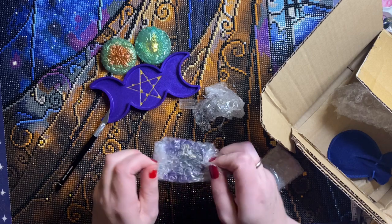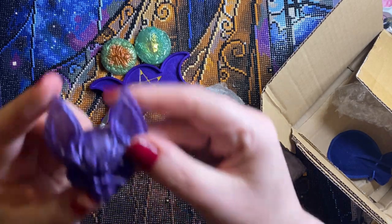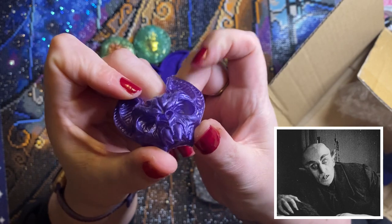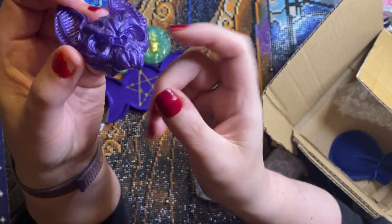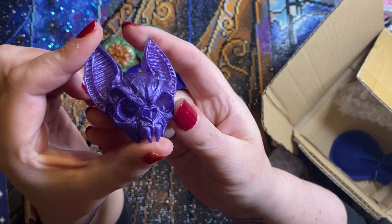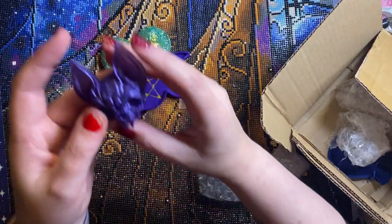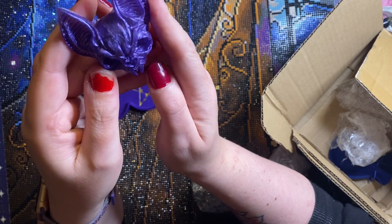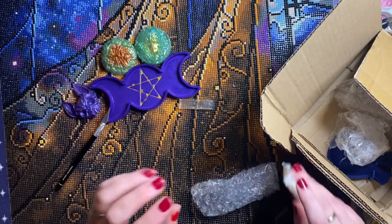I'm going to snip through this — what is this one? Is this a cat? Oh, it's a creepy little bat! Excellent — it's giving me real Nosferatu vampire bat vibes, I kind of love it. I love all the details and this purple color is gorgeous, I just wish it was showing up better on camera. I'm probably going to end up popping him away with my Halloween decorations and getting him out when it's spooky season. But look at those fangs — their little nose is a little heart. Adorable, but in that ugly adorable kind of way.